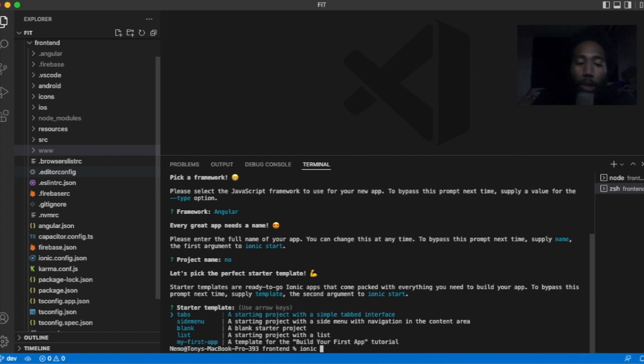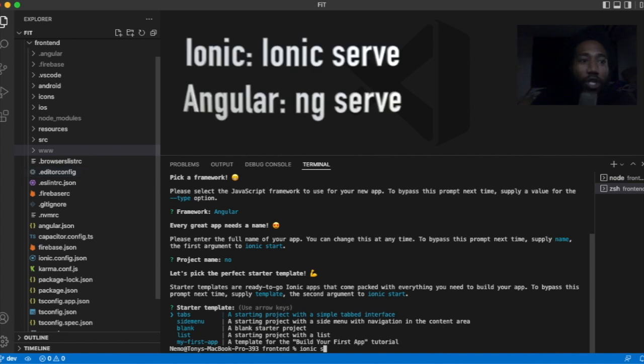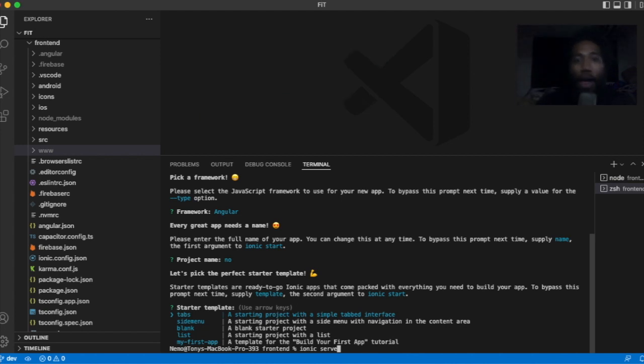So what we're going to do is what's called an ionic serve. Now, I know a lot of y'all are just Angular users interested in making a basic web application, so you can also get this done by running ng serve. Ionic serve is just a little wrapper around ng serve to get to the same endpoint, but for our particular application.